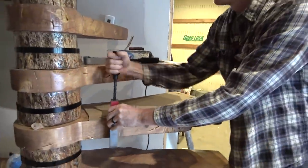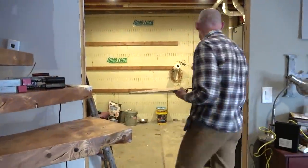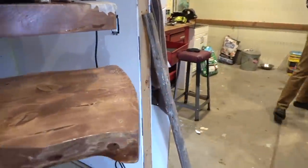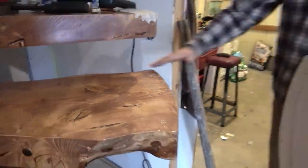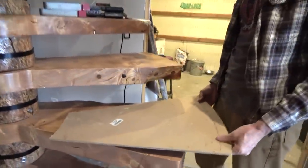Oh man, can't believe you just drilled into our nice stairs. I know, right? It makes me nervous. I did it like 1,000 times in my head. So at least they're just little baby holes. You can't even see them right this way now. I know. Soon to be ginormous holes.